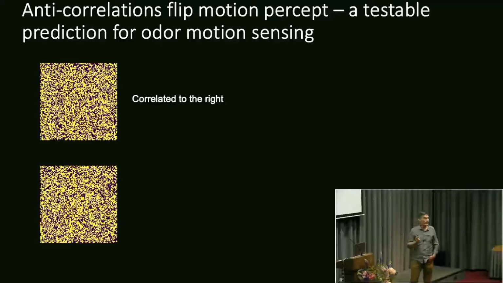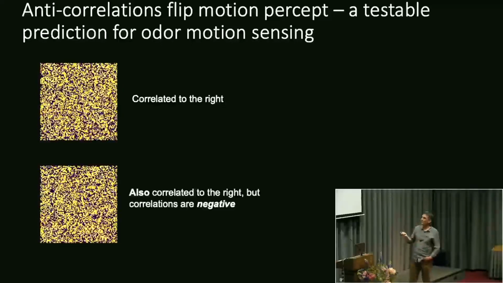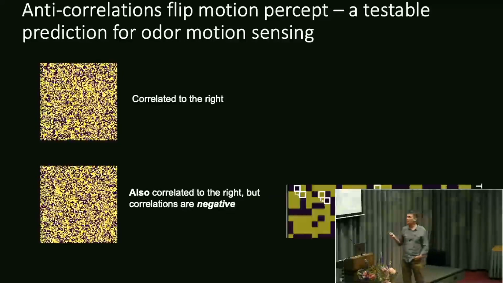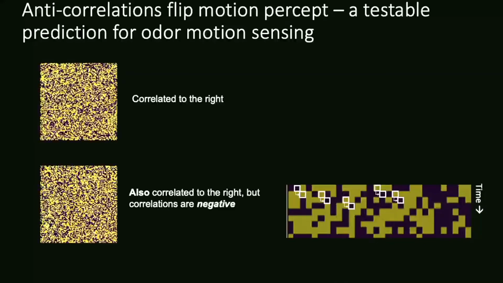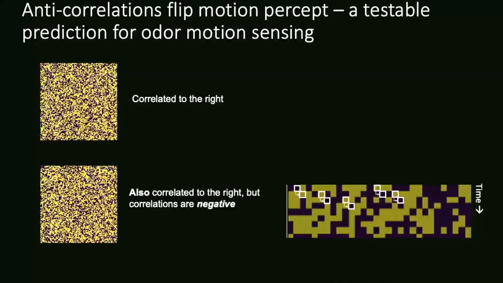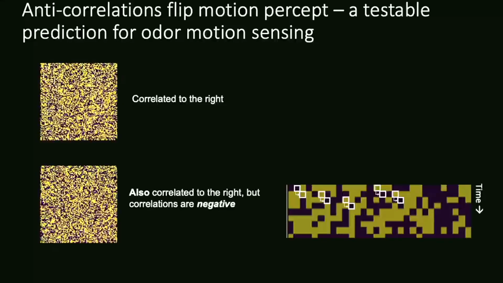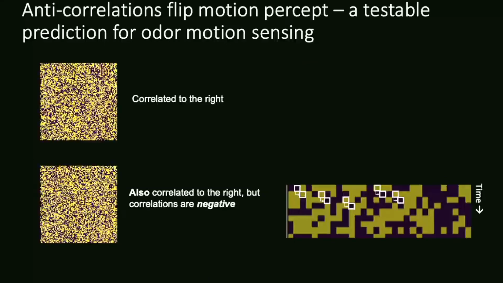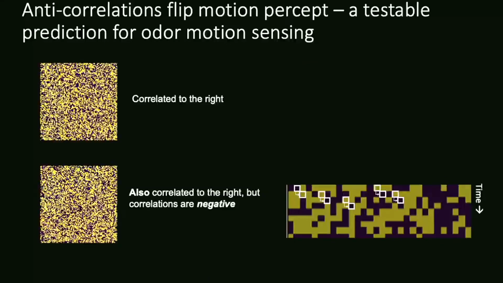But they're both correlated to the right in this case. This is correlated to the right, like I was saying before, and this is correlated to the right, but with a negative correlation. What we're doing is changing the sign, the color: we're putting the opposite color on the right of the pixel. So reverse the sign, and your visual system again detects it, changing its orientation because of the correlation response. You're responding to the correlation.